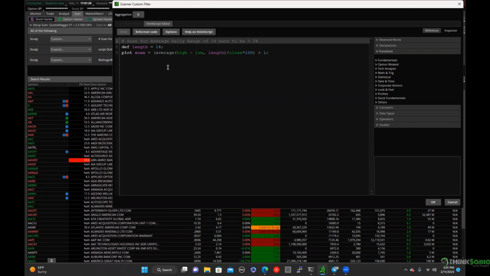But then there is a code I can send you. Nayan Dama, I think if you are in the ThinkSabio education group, just ping me. I will give you a script where you can scan for stocks that are making a move of $2 or above. But again, there are many hundreds and thousands of stocks that will move more than $2 or $3 a day. You'll get a big list.